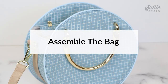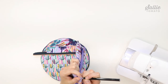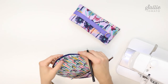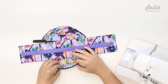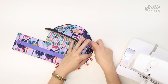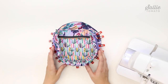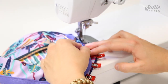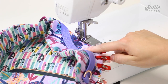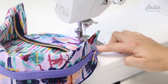Now we're ready to assemble the bag. Fold each assembled gusset and each assembled main panel in half and mark the bottom center. With lining fabrics together, match the bottom center of the gusset with the bottom center of one main panel, then align the long edges of the gusset up the curved sides. Use clips or pins to hold the layers together, making sure the piping extends past the gusset and the gusset is about the same distance from the recessed zipper on each side. Sew together with an eighth inch seam allowance around the top edge, keeping an even seam allowance from the piping. Repeat to attach the opposite side of the gusset to the remaining main panel.